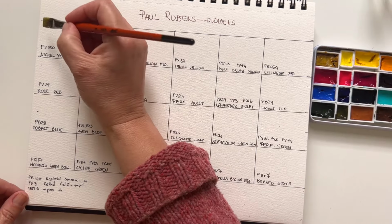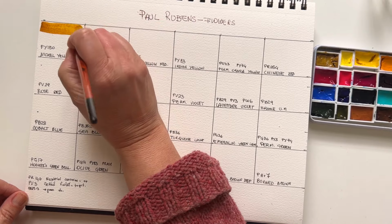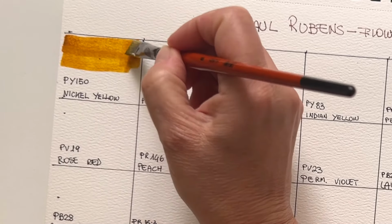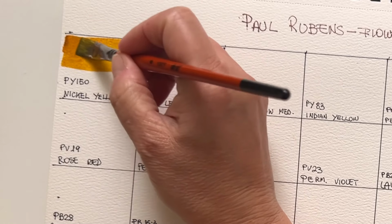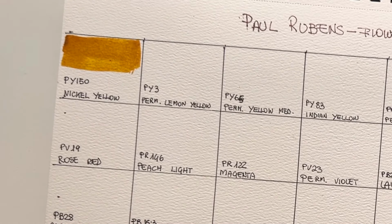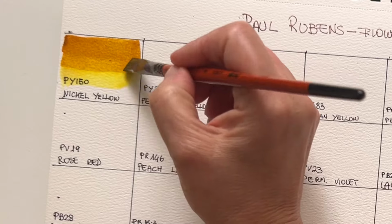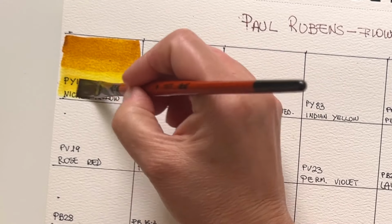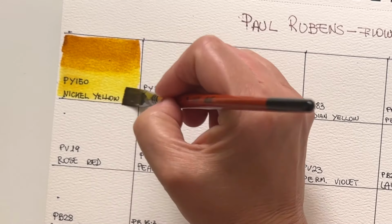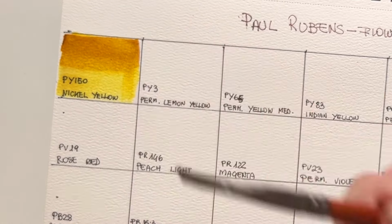So the first color is Nickel Azo Yellow, a color that I really like. I have changed the order they came in. This was with Earth. And when it's concentrated, it looks like an Earth. But then usually PY150, one of my favorite pigments, dilutes into a wonderful transparent yellow. Great yellow, very transparent, great for glazing.